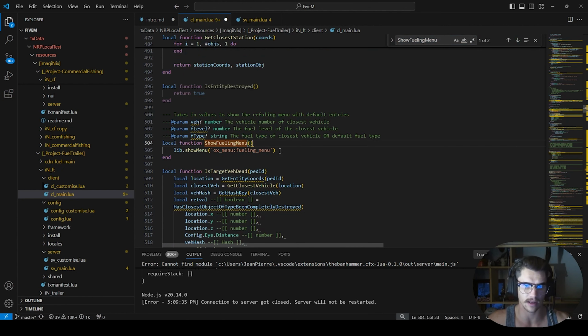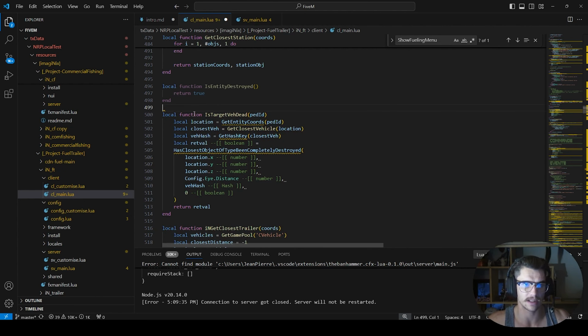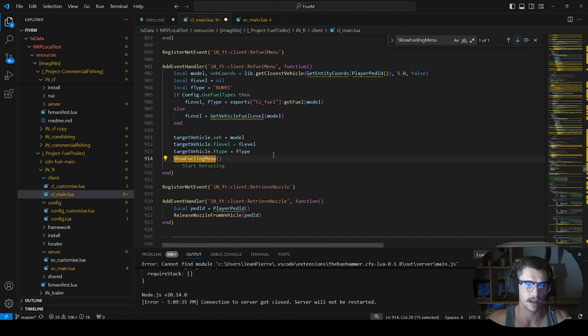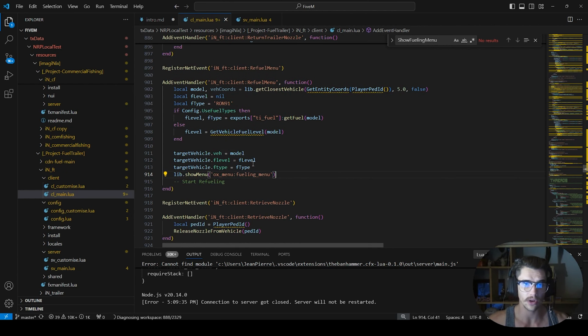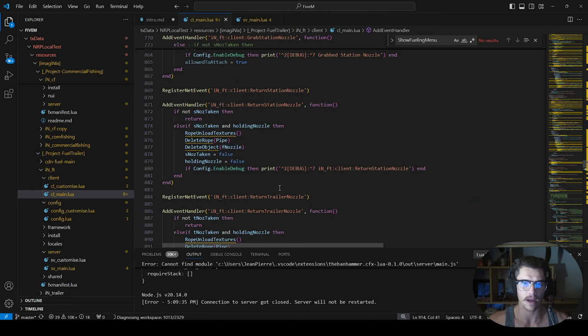And now that I think about it, we can just cut that, delete that entirely, head over here, and just paste it in. We don't need the function since we're already setting the variables here, calling the show menu like that. Okie dokie. I believe that would solve a lot of the problems. Not everything yet, right? How come?